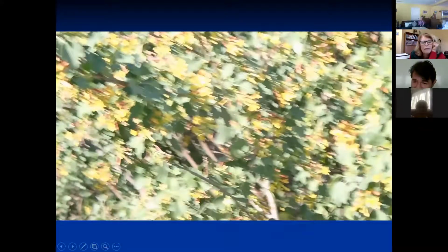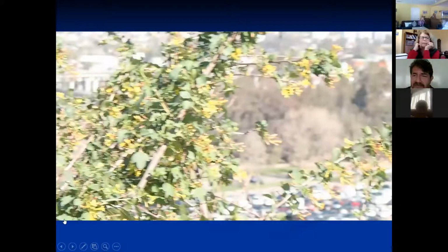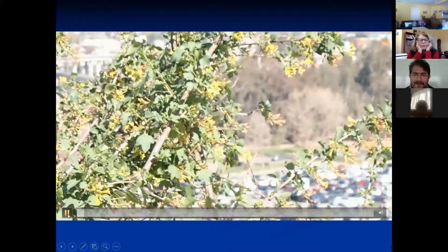And then I lost it. The last one is going to be a very, very hefty bumblebee. And you can see that it's probably not the right pollinator because of how the flowers react to it. So watch, just the weight of the bee is going to bring the flowers down.